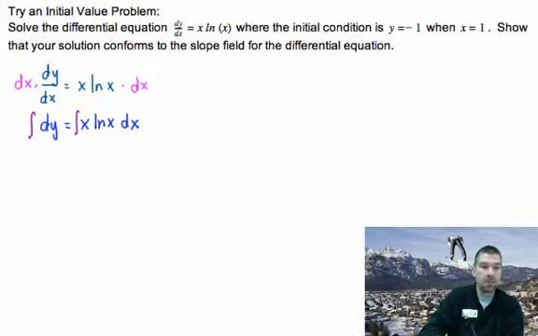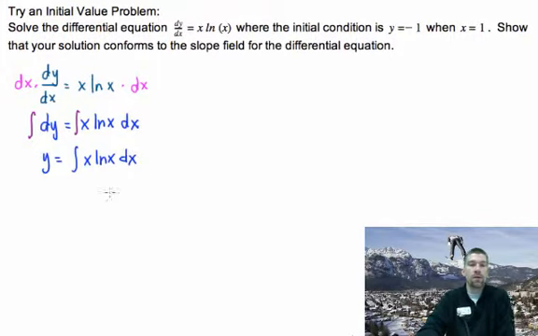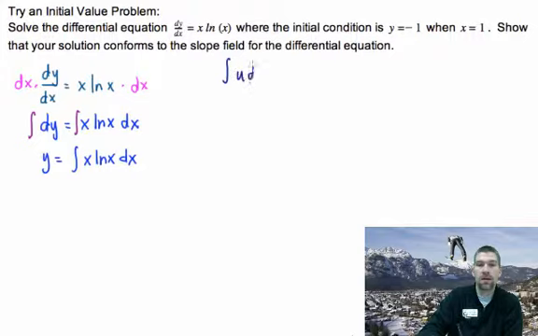All right. On the left, then, we have y equals. On the right, though, we've got this integral now of x natural log x dx. Now, there's no way that we could use a regular u substitution. There's no way that we could come in here and do something different. This is a problem. So what do we do? Well, we go to our handy-dandy integration by parts. So if I have the integral of u dv, this is the same thing as uv minus the integral of v du. And we're going to do parts.